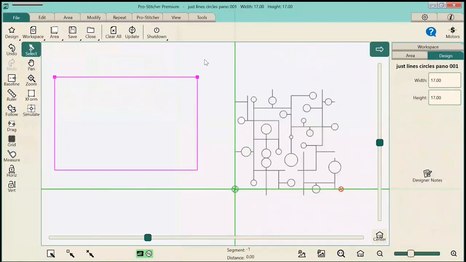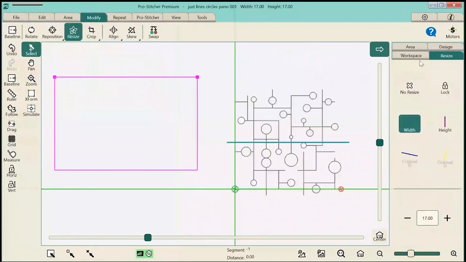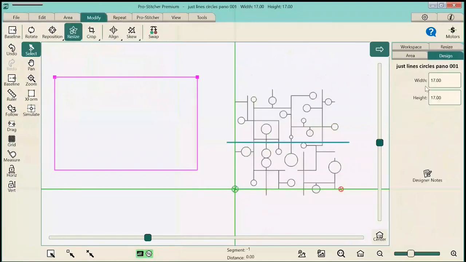If we were to right now look at the design size itself, it is 17 inches wide and 17 inches tall. And for any machine that we sell right now, that is too big of a design for the throat space we have. When you are thinking about throat space of your machine, you're always going to take the throat space size. Like if we have a Quilt Maker Pro 20, we're going to take that number 20 and subtract 6 inches from it, where we get 14. And we are going to know that safely, not immediately, but safely, if we wanted to quilt a king size quilt, we could with a 14-inch depth of a pattern.